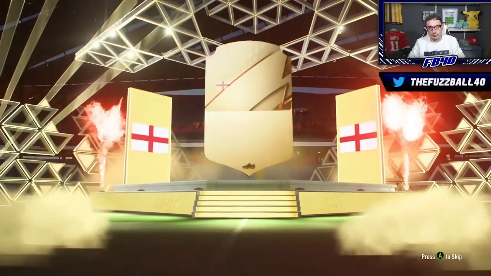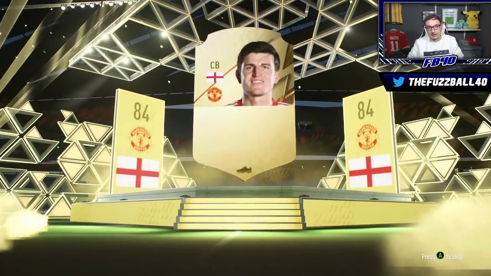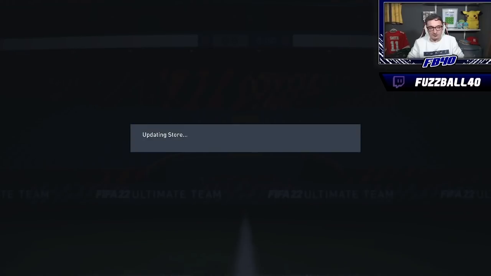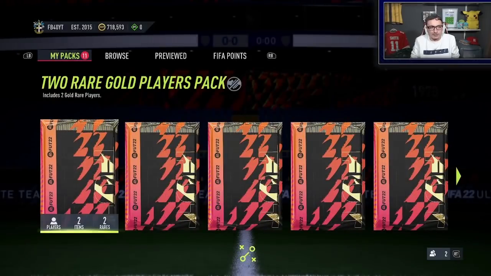Three boards in a row is very, very nice indeed. It's going to be Maguire. It's 84. I can't complain. An 84 and two 83s from these packs so far is pretty solid. That's more than fine with me. So we have got 12 left of them.